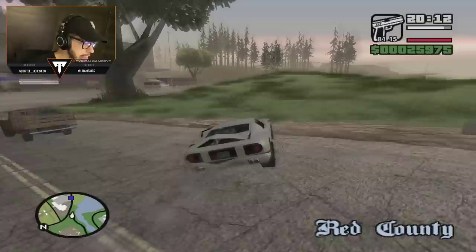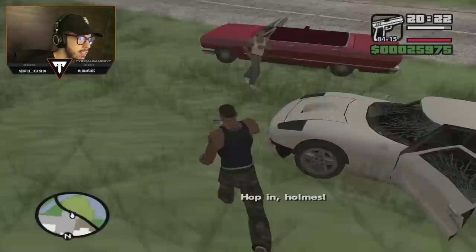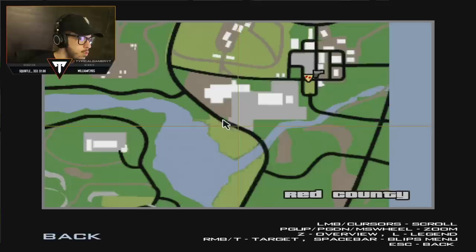Okay, we're good. Get in Caesar's car. I knew it. Happy, Holmes. I knew it. Get out of my face. Of course, I gotta drive, right? Where we going? Where we going? Which way, seriously?